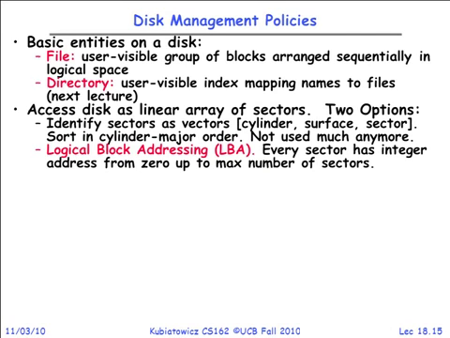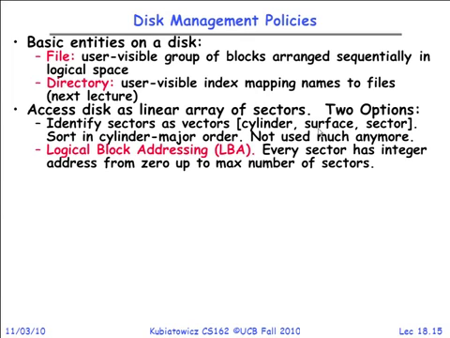Now, some things that are a little unfortunate about that is, for instance, you're completely hidden from what's on the same cylinder surface sector. You don't know that anymore. The best you can guess is that 2 block addresses that are close to each other are close to each other on the disk. May not be entirely true. It's probably a pretty good guess.